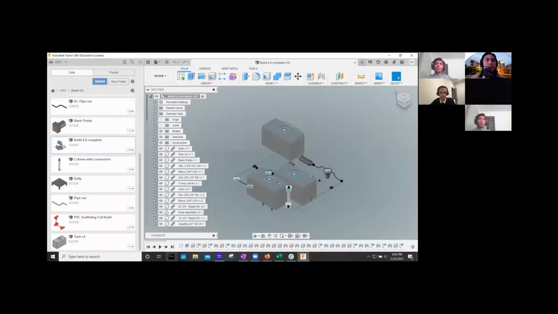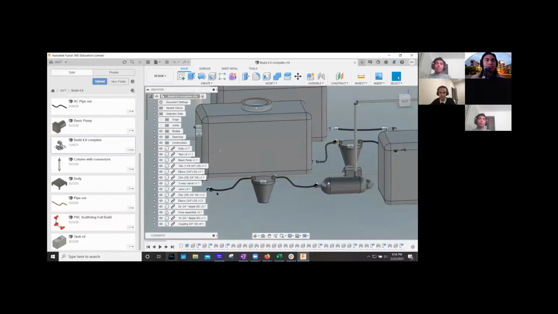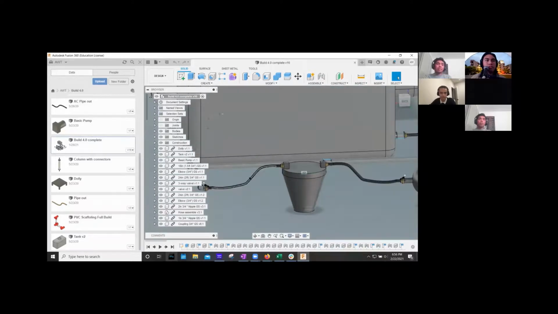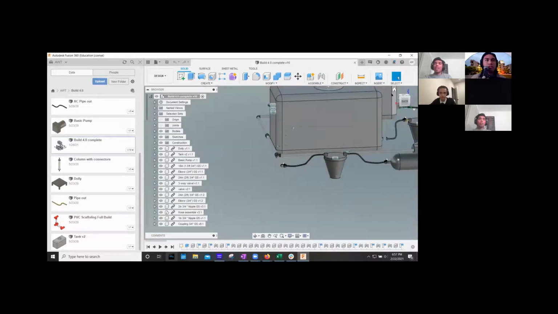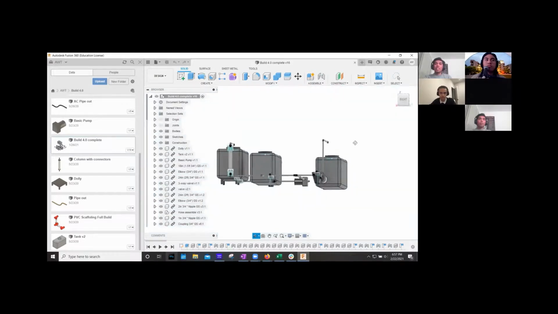So this is our current build. And as you can see, it's got a lot of different components to it. Once you're experienced with CAD, you can also start making these bendy things, which are kind of fun to make. I mean, they're really frustrating at times, but you can start making things which are bent. And right now you might be wondering, how do I know that everything's on the same level?